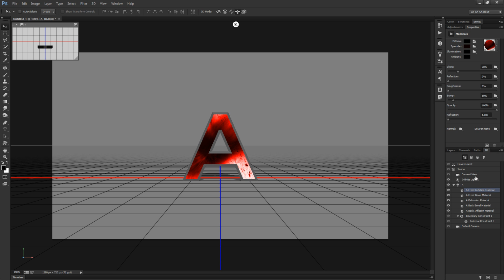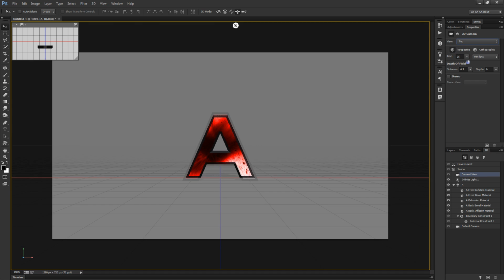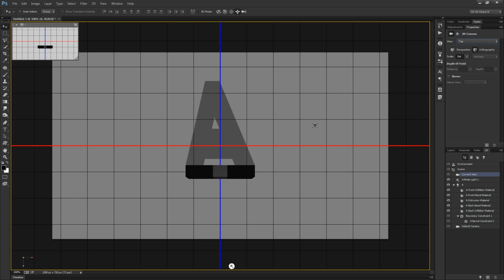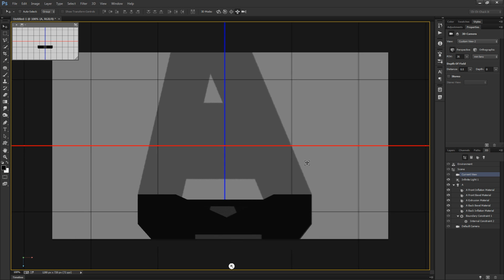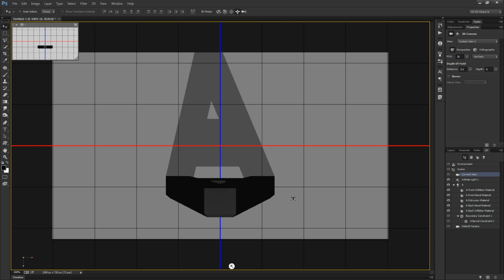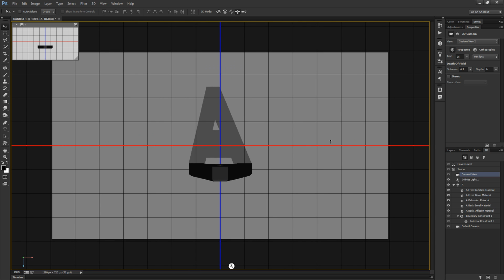So how about we go to our current view, and let's change the current view from default camera to top, and that should move the camera up top for us. Let's also make sure that we're set to perspective instead of orthographic. And let's also grab our little dolly up here, and let's move our camera back so that we have a little bit more room. Let's move it right about there. Should be nice and good.